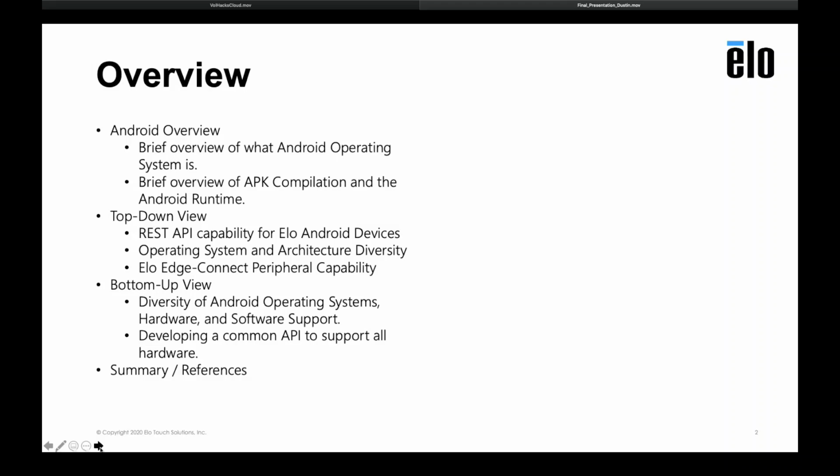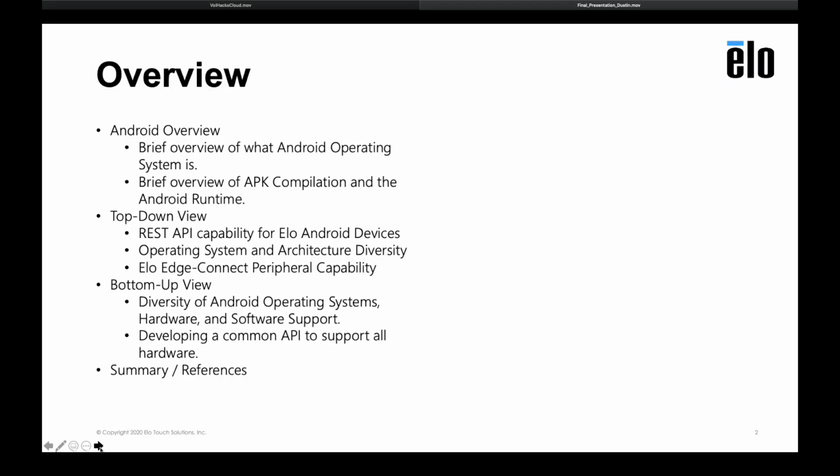From a device's perspective, a top-down view would be looking at the REST API. The device will register to a backend that's set up with a WebSocket, where it will take commands in the form of JSON. There are many different settings in an Android device. You can somewhat get a feel of how many there are just by opening the universal settings application on your phone. The device is not only able to change these settings on command, but also play content such as APKs, videos, PowerPoints, and schedule recurring or singly occurring tasks, such as playing scheduled content, rebooting, updating, going idle, setting screensavers, etc. You then have control over enabling and disabling USB ports.